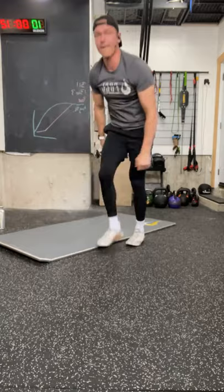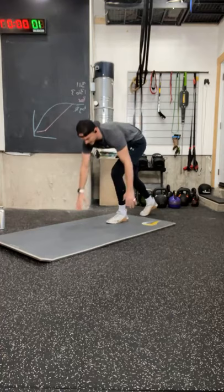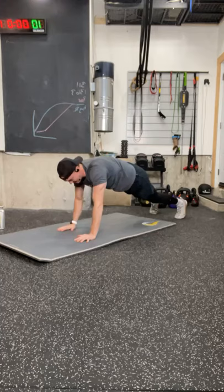Continue on. I'm gonna have to keep jumping in every 30 seconds, so you gotta keep moving here. Make sure we don't lose this speed. Keep moving. Good. Now we're gonna go back into a squat.